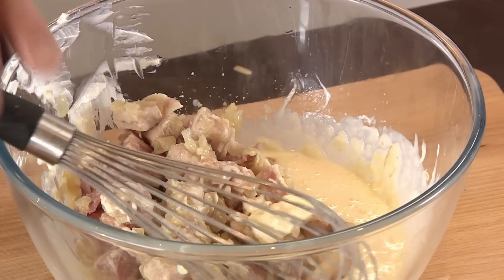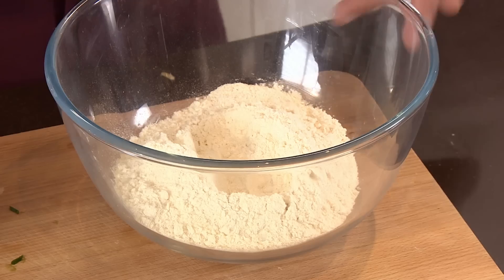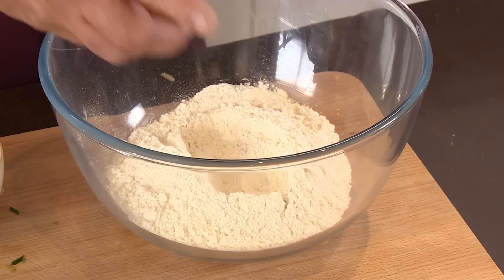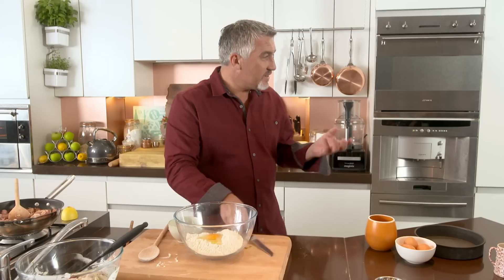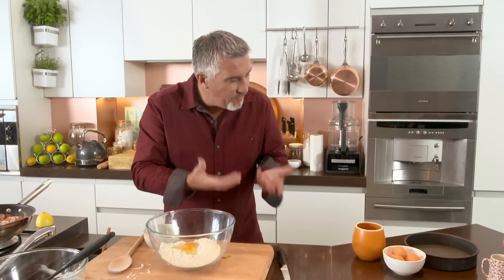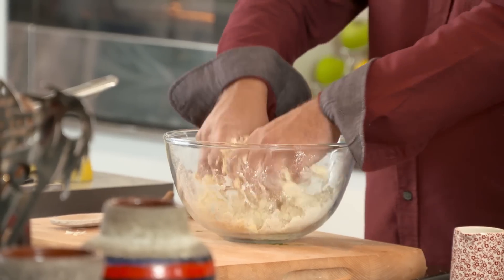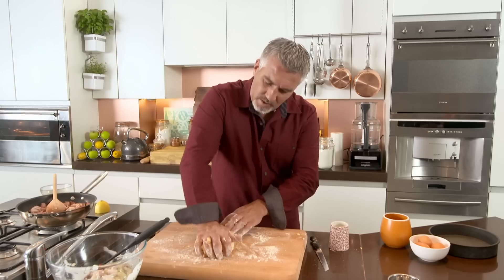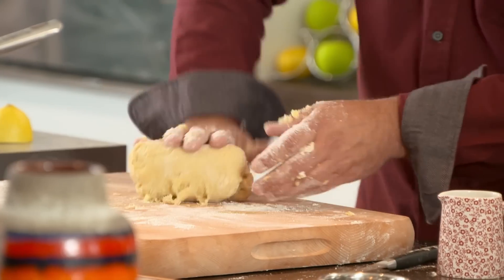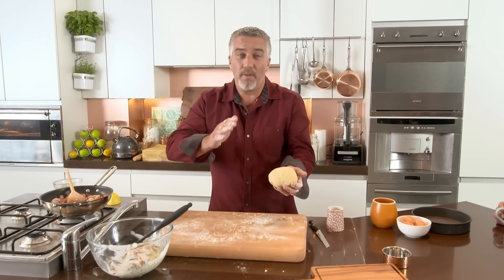When the meat is starting to brown it's ready — leave it to cool, then add it to the rest of the filling mixture. For the shortcrust pastry I'm using plain flour, a whole egg and freshly squeezed lemon juice. The lemon juice stops the pastry from binding too much — it breaks it down so when you bite it, it flakes rather than going rubbery. Then I add butter and mix until it becomes breadcrumbs, adding just enough water to bind it into a dough.